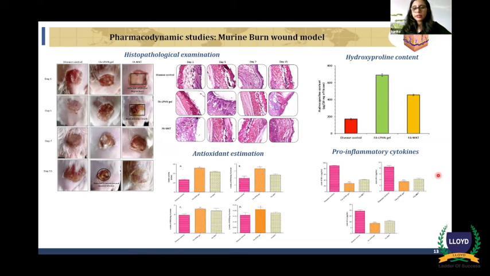Along with that, a physical examination of the formulations was also performed. So that was one of the examples, just as a prototype or a case study, which can help you to plan your experiments as well as design your studies, depending upon the kind of equipment and infrastructure which is available at your place. So that is just one example.